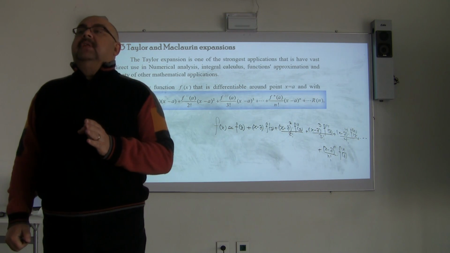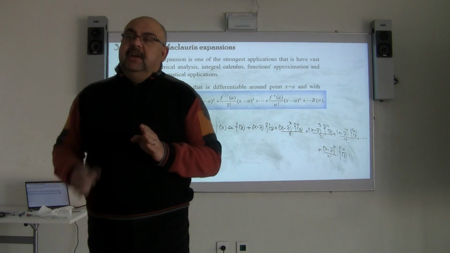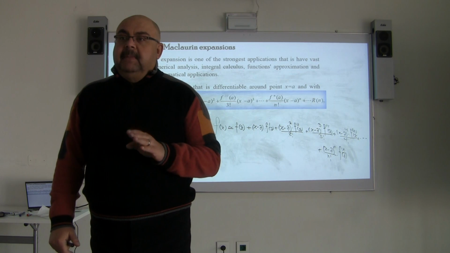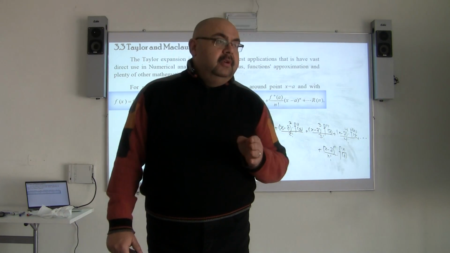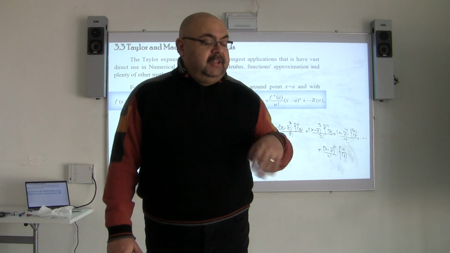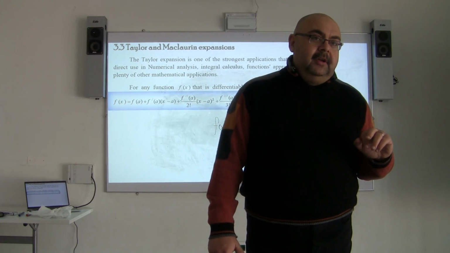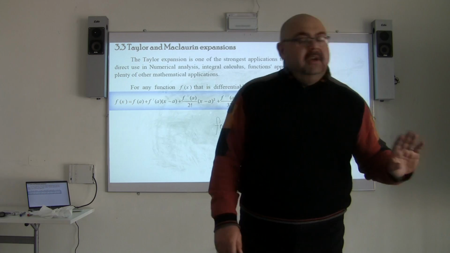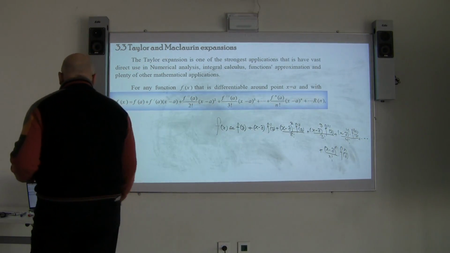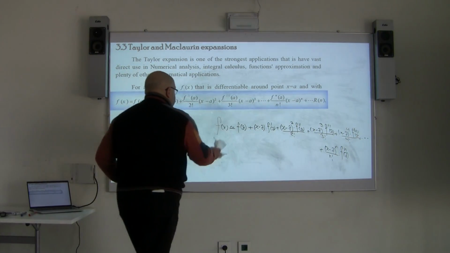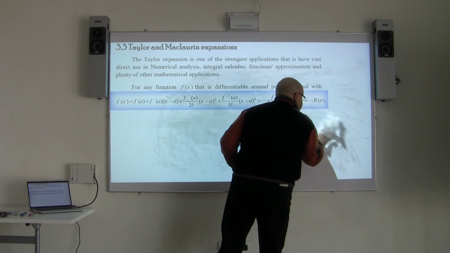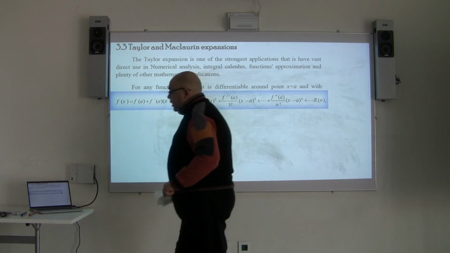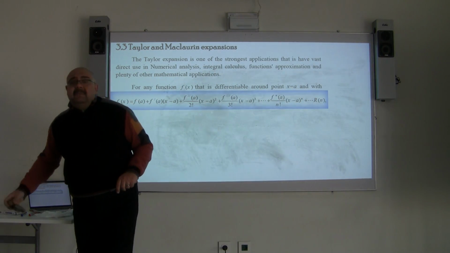f of x دي أول واحدة equal f of a, the value of the function at the point. بعدين differentiate the function and get the value times x minus a. بعدين differentiate the function once more. بعدين start substituting. تشوف دلوقتي على problem, you will never forget it. It's very very simple. This is what's called Taylor's expansion. يبقى ده Taylor expansion.